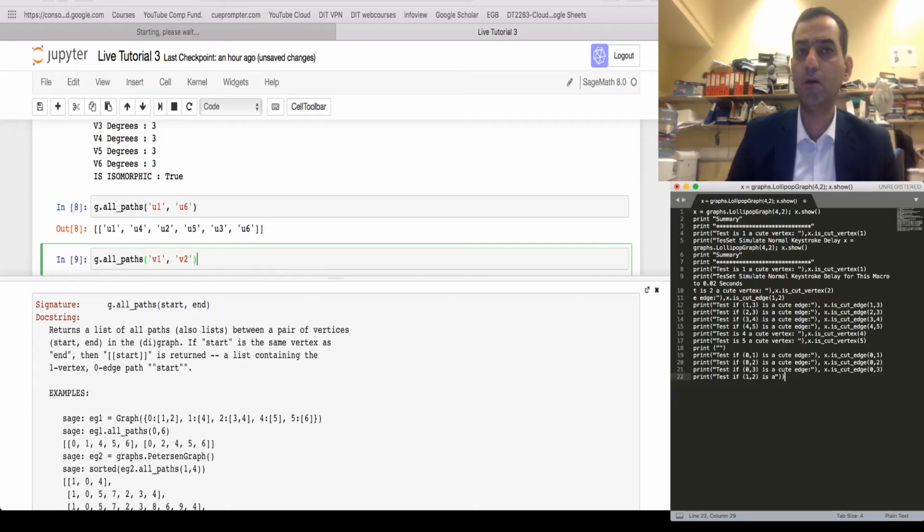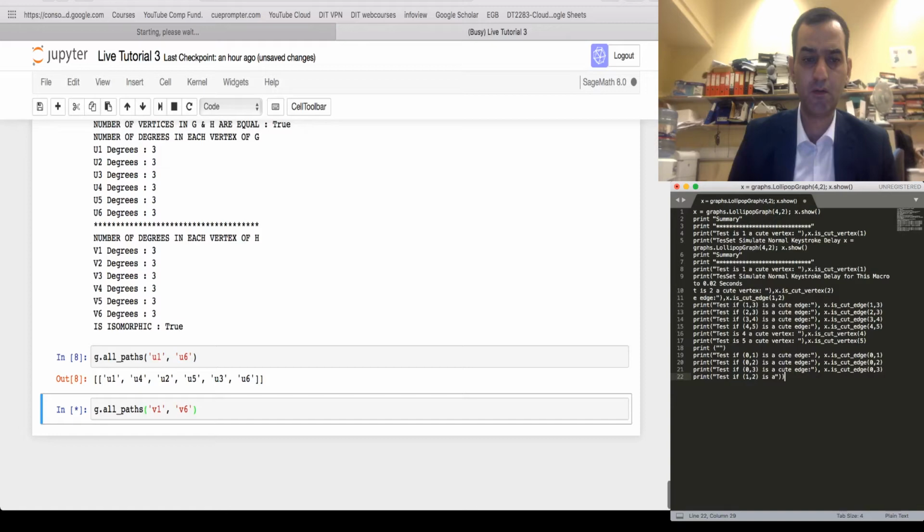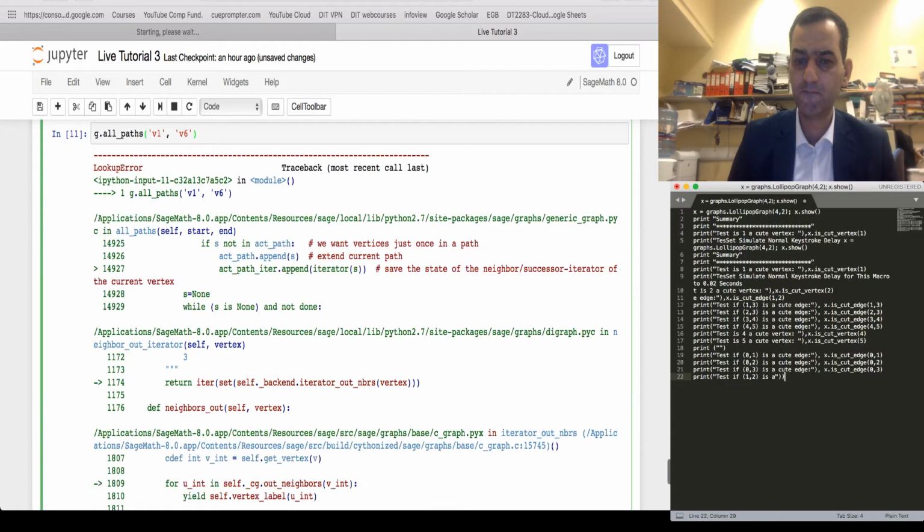Now let me close this. V6. We want, now he's complaining about me. Save the state of the neighbor accessor. So just let me go back to the graph.